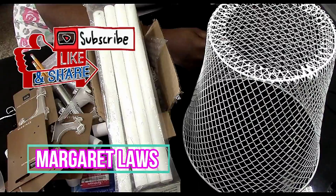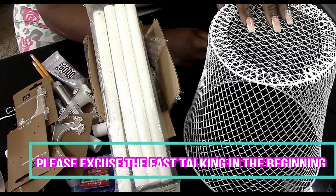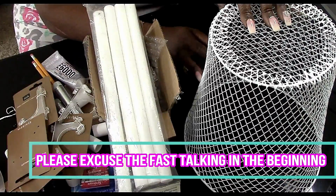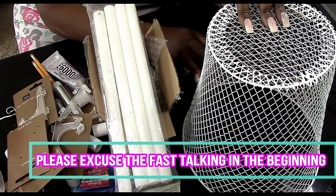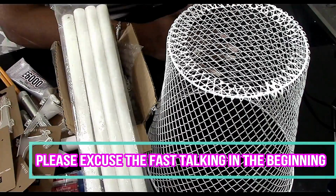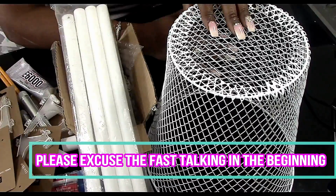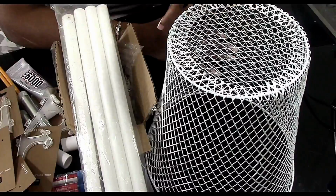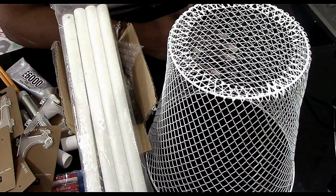She asked if I would do a DIY with one of the Dollar Tree wire waste baskets, and this has been on my to-do list for months now. Now I am going to be winging this. I have a vision of what I want in my head, and prayerfully it will come to pass while doing this. So let's jump right into the supplies you're going to need.